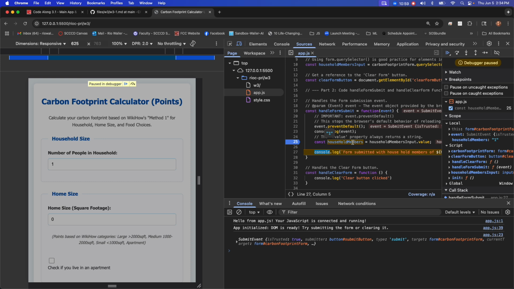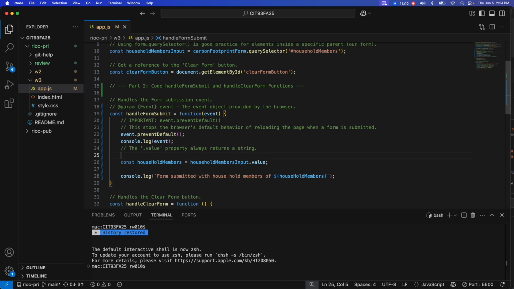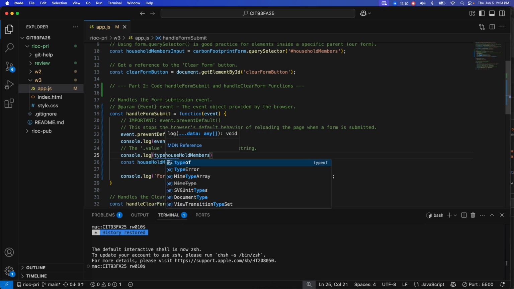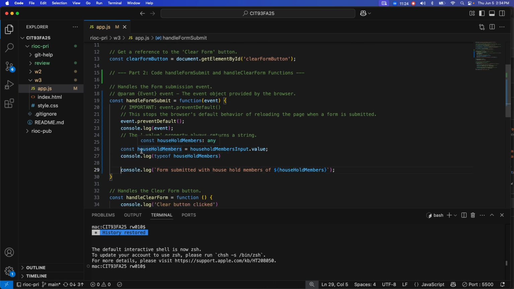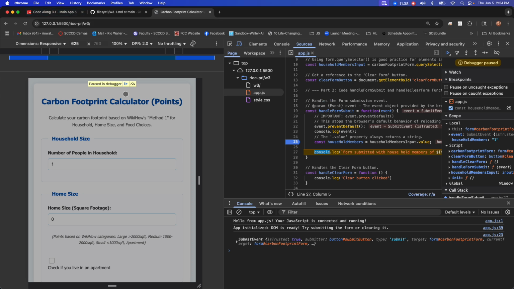But before we do that, just to show you this, right? So right now, if I was to do console.log household members, but I said something we've already learned, hey, what's the data type of that? So actually think about this. It actually wouldn't be until here. Now, why would that be true? Because I haven't run that code, so I need to go after it, now that I've defined that variable value here, it'll show me what it is. Now, I already kind of know, but typeof will clearly help me see what that is.